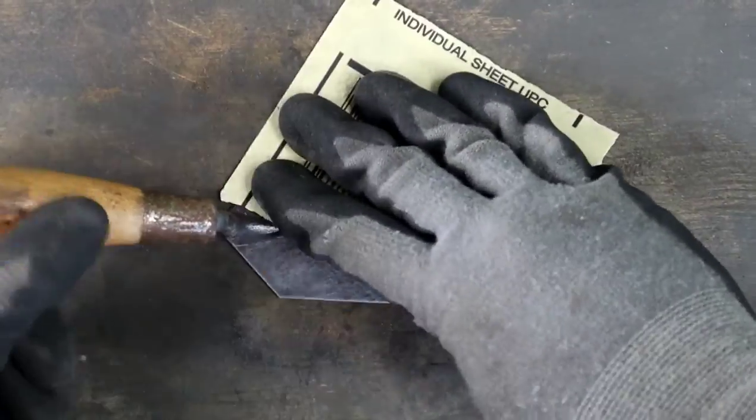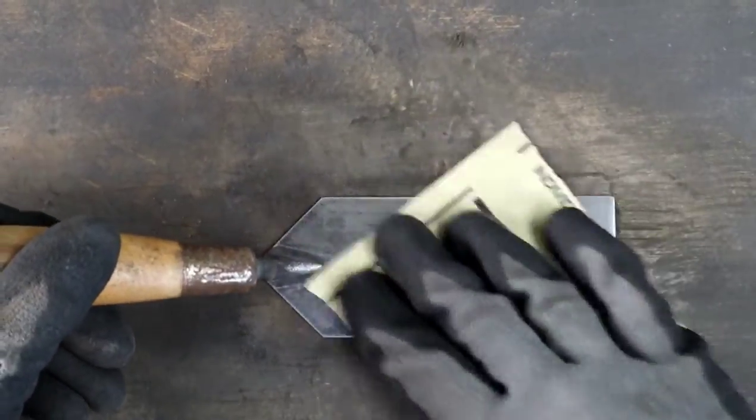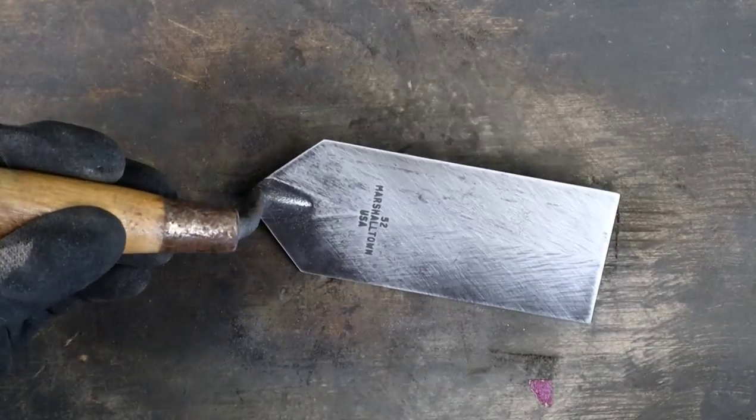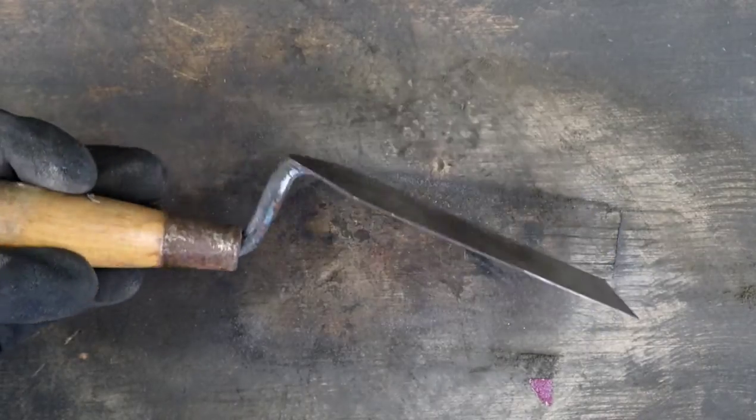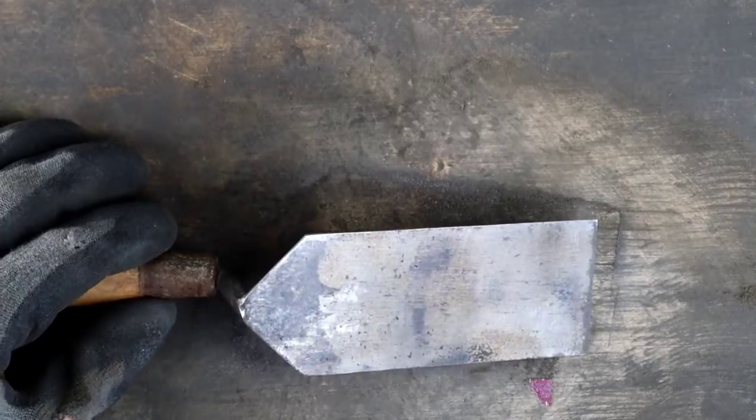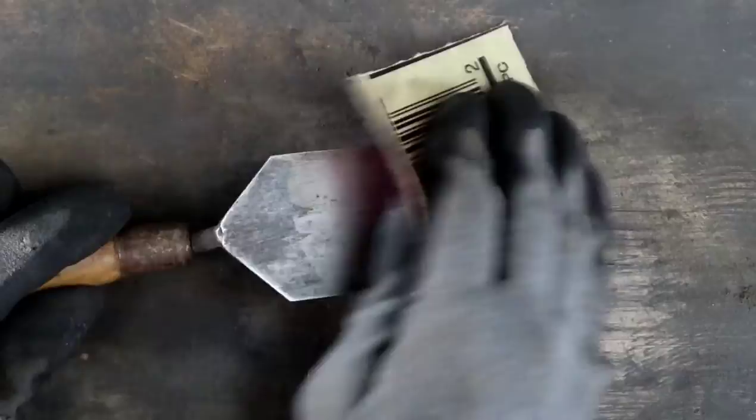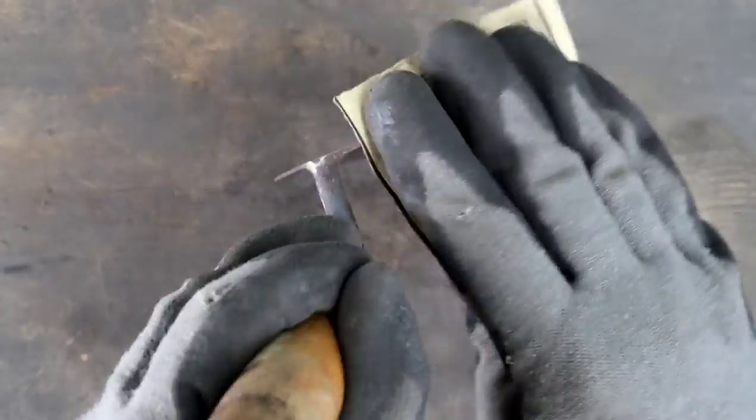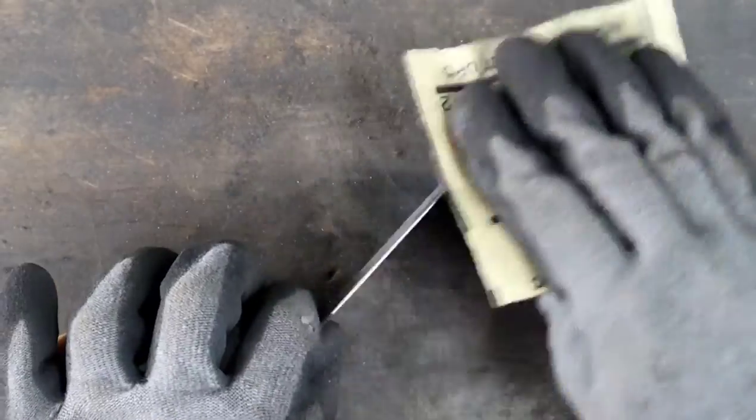That leaves you with the options of an abrasive or something like a VaporRust, but either way, you're unfortunately going to have pitting left in your finished piece. After the 120 grit, I moved to a 220. This piece was not a mirror finish from the factory, but if you're looking to see how to do that, I have a tutorial video on a Bluebird tenor snips linked below.